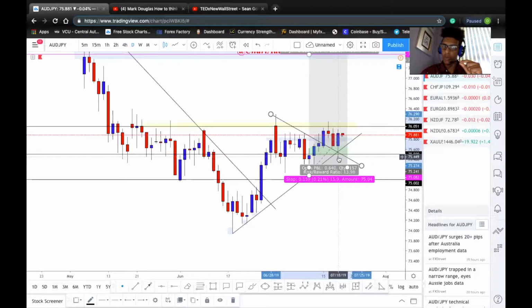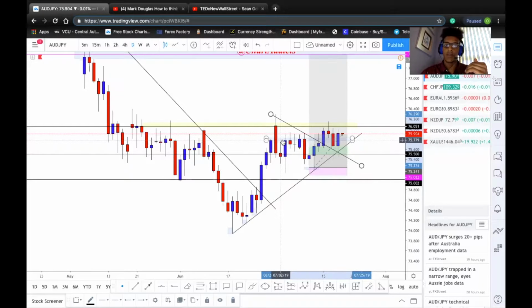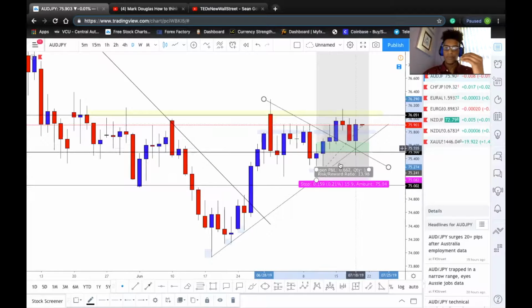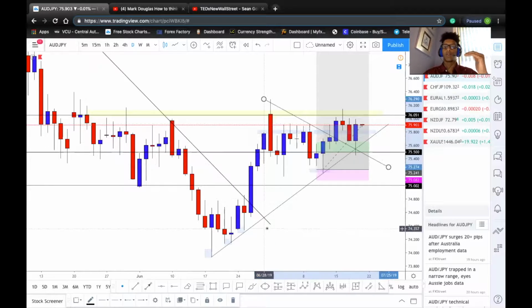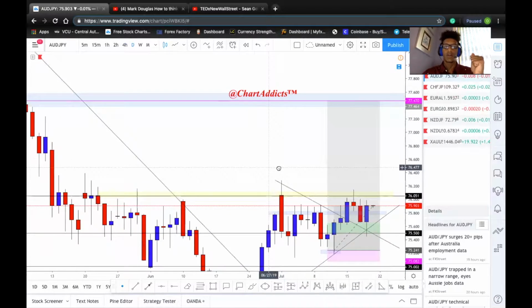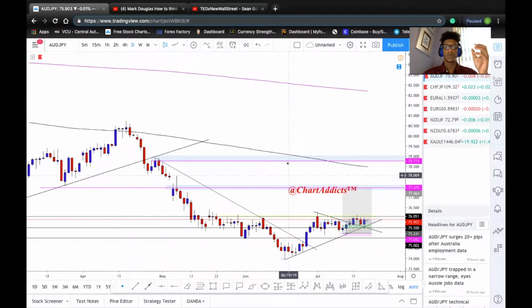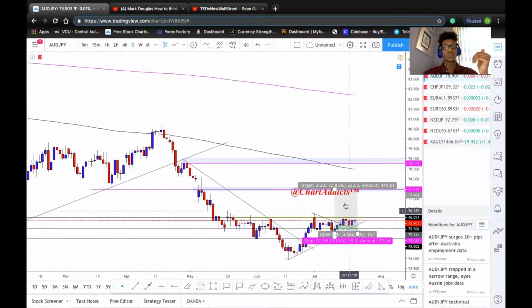So price came, wicked, and closed above, and this daily candlestick did engulf this previous daily candlestick, and we're right back above. You guys can see this blue zone. If we zoom in, a lot of wick rejection. I was kind of worried when it did break here, but I knew if it broke this trend line, then we have some concern to worry about, but it didn't. You guys can see we closed above, and I'm looking for price to continue to the upside. This is a nice daily inverted head and shoulders, so I'm liking price to go another 200 pips.